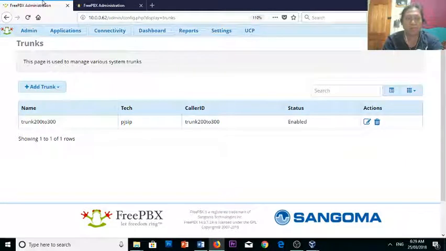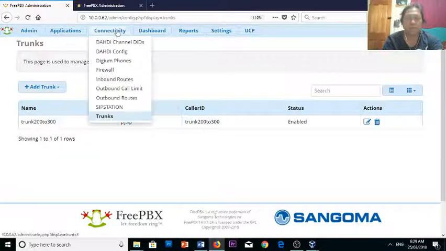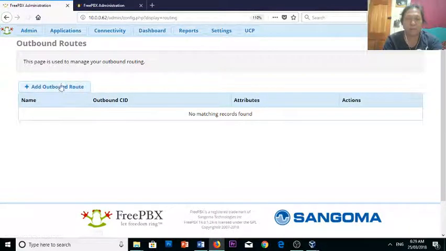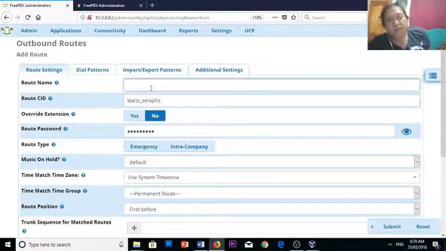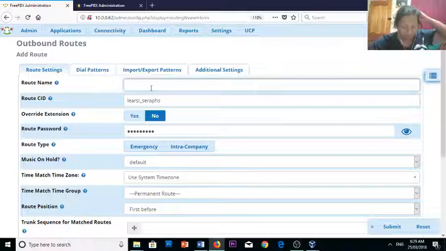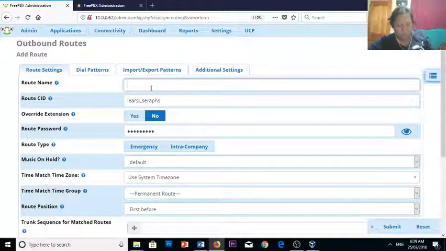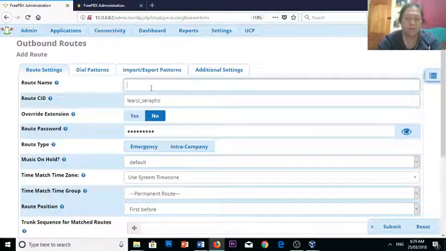Going back to PBX1, we also create an outbound route. So we're going to add. Here, the route name will be just 200 to 300.